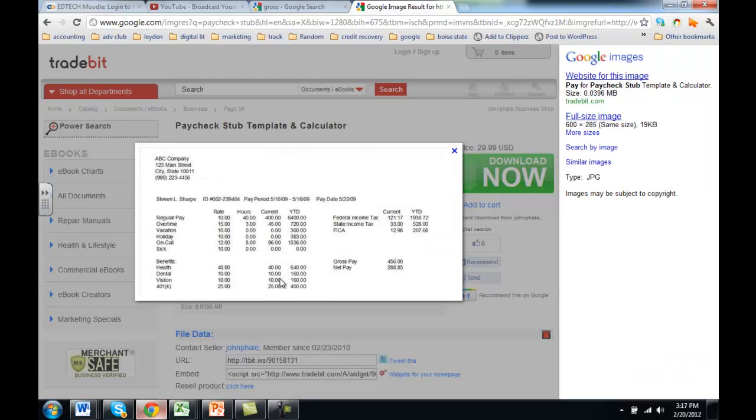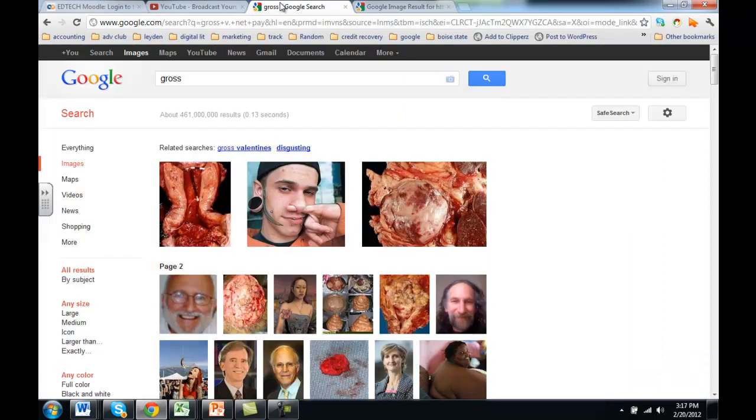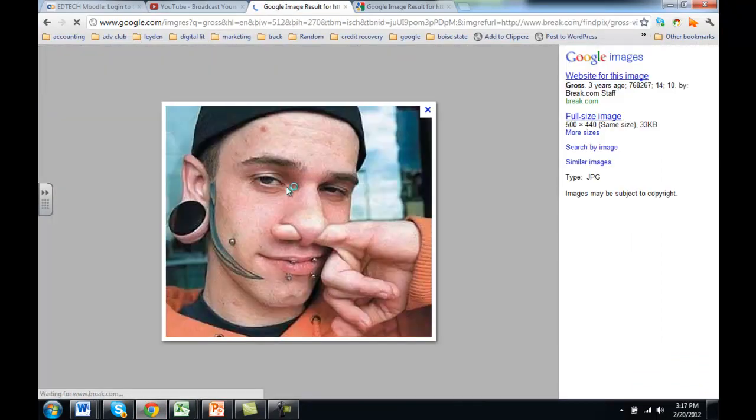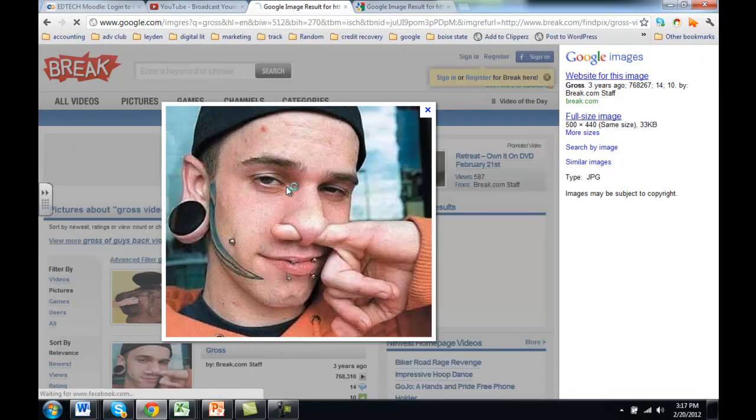Another way, the easiest way, to be honest, to remember it, is how I always taught myself, is gross. Here's a disgusting picture, right? Not many people are going to find this attractive. It's a gross picture. We're grossed out by it. I always remember gross and net this way. Gross is a bad word. It wouldn't be nice for me to call you gross. It wouldn't be nice for you to call me gross. It's a negative word. So I remember it as gross being negative because that's not the money you get to keep. Gross, bad, negative, not a good word. Bad pay, bad money, bad paycheck, because that's not the money you get to keep. So it's gross. Oh, that stinks. It's not fair. You get to keep net pay.